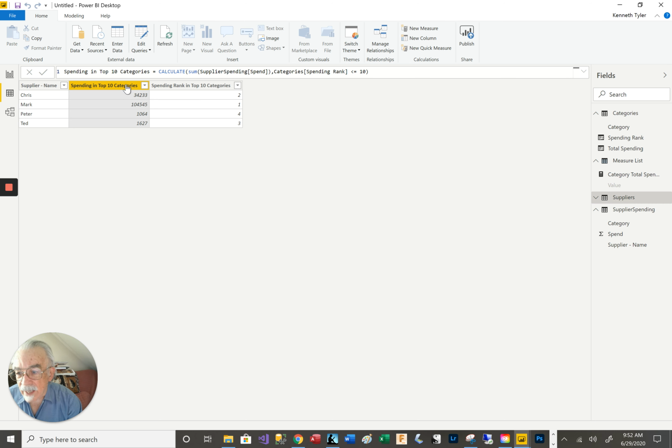Once I had the amount the supplier spent, not total, but in the top 10 categories, I was then able to use RANKX again and get a rank of their spending.